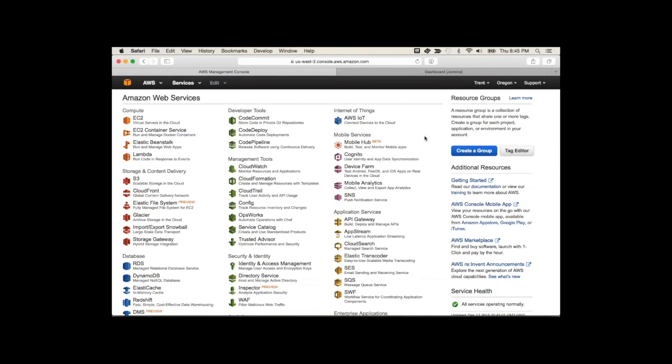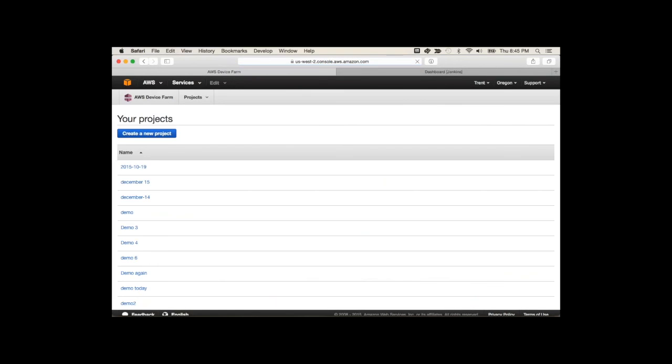So once you've logged into the AWS console, under the mobile services category, you'll see Device Farm. We'll jump into Device Farm. Now, the first concept to understand in Device Farm is the idea of a project. You can think of a project as your workspace.